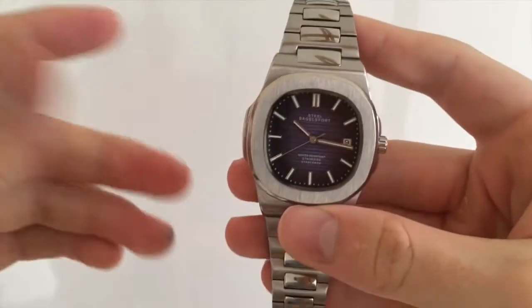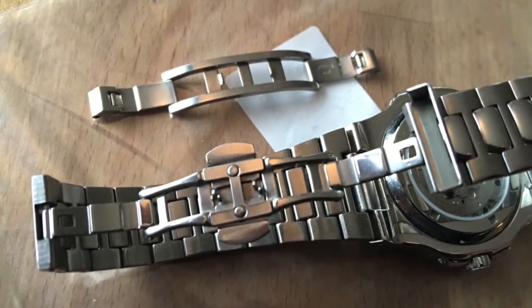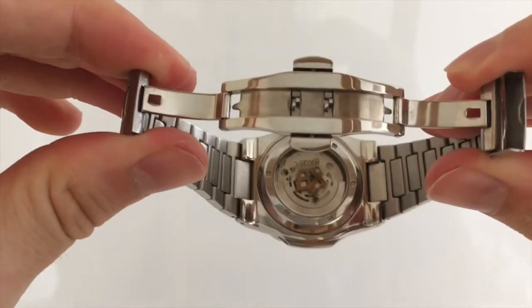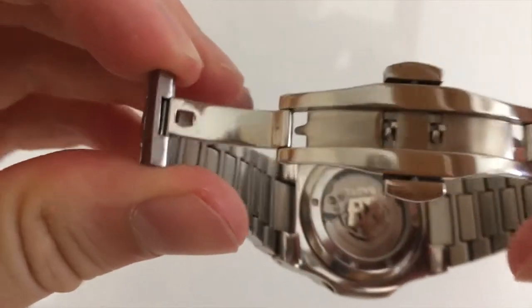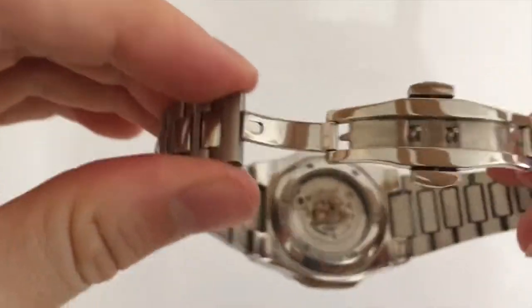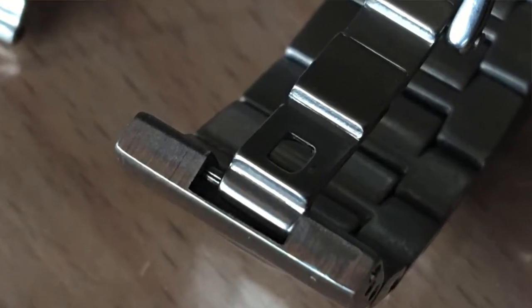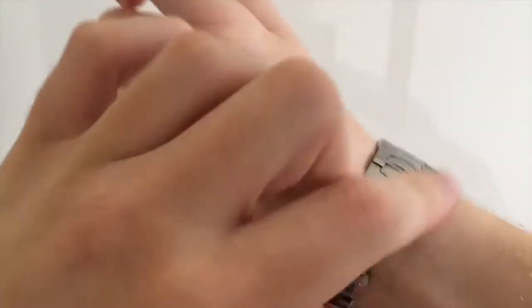Anyway, someone had done this experiment before with a model, and I will share a photograph of what it looks like if I can find it. Something that's important to know is that this end link is 16 millimeters in width, and this deployant came off an 18 millimeter leather strap. The strap tapered down to 16, so it allowed for this to fit. It's very important to understand that these parts need to fit together, because if it's loose it won't really work as well.